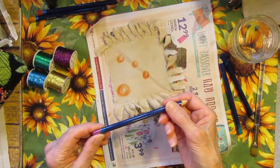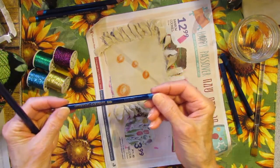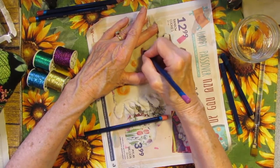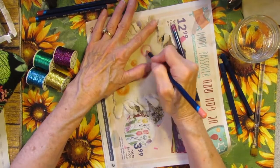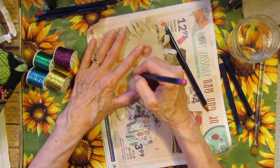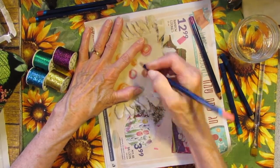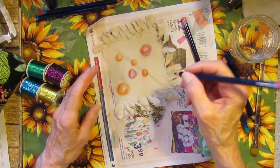And now let's see. Do I have another color? Yes, I do. I have a carmine pink and a fuchsia. So I'm going to put the darker color. Now you could do anything you want. Put a little bit of that other color there. And let's see. Make another one here. I'll probably have to dry this before I start sewing on it because it's going to be wet. And let's see, put one down here.